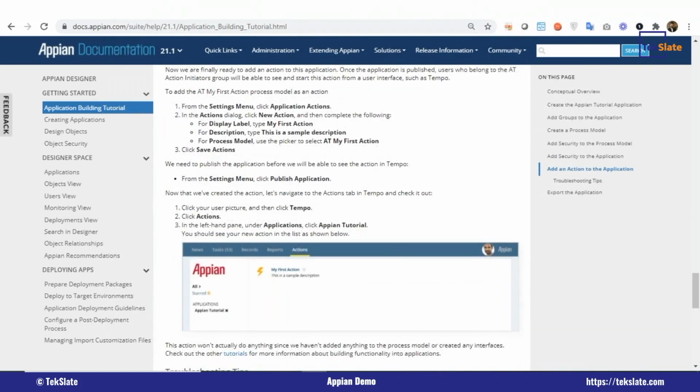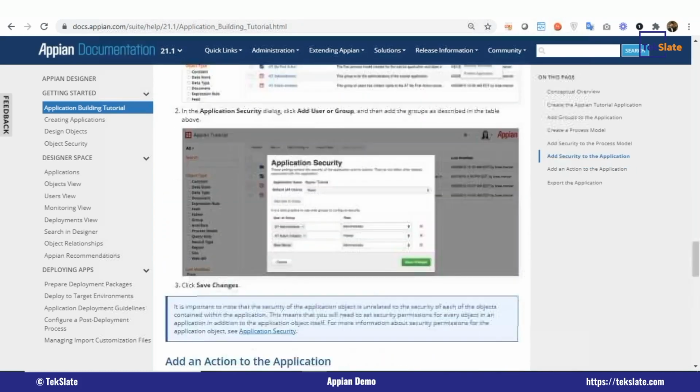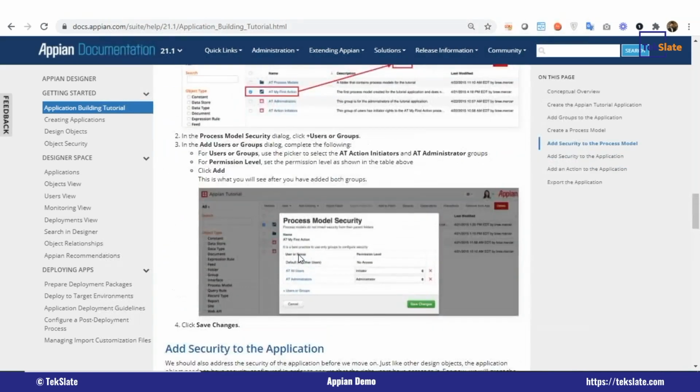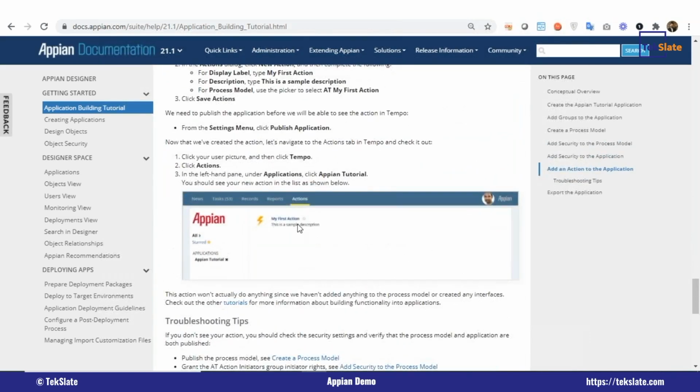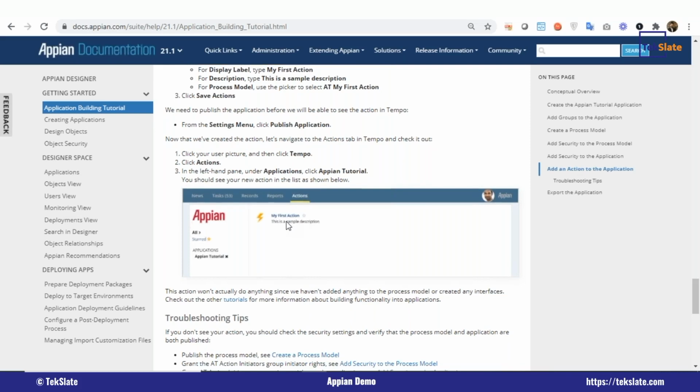Now talking about Tempo. Tempo is a default view given by Appian, where there are five things that are majorly listed: actions, reports, records, tasks, and news. So actions, we basically created an action above using a process model, and that same action we can map onto Tempo. Whenever a user logs in, he or she can go to actions and see that this is my first action. Here he can click, and talking about our employee onboarding application, the action name can be onboard employee, and when you click on it, you can capture certain details and you can save it.